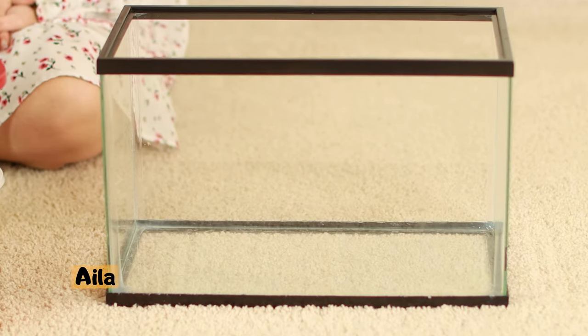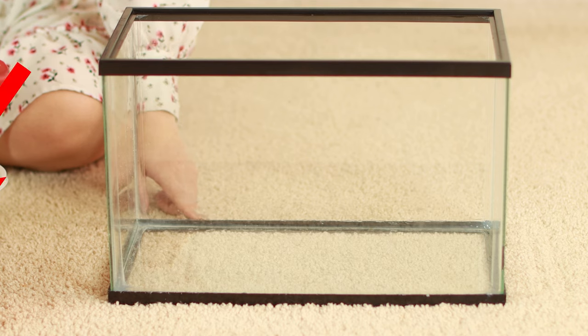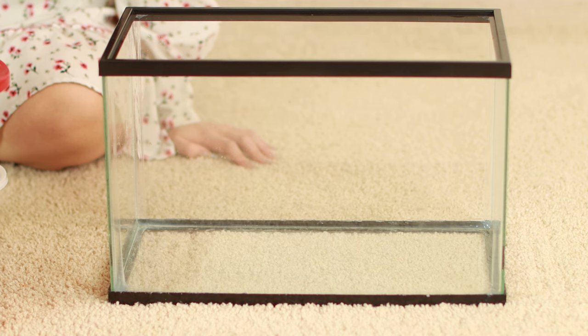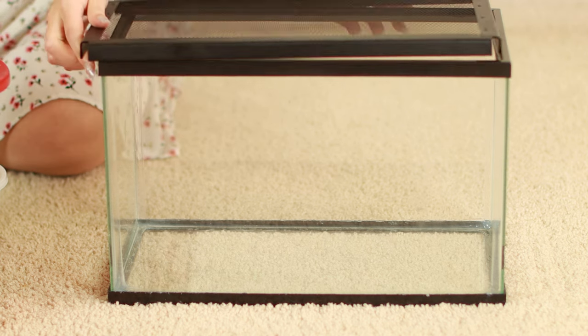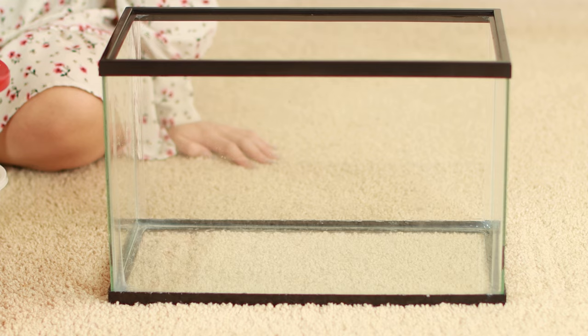Okay guys, so here's what I have so far. So here is a used 5.5 gallon tank that I was able to buy at my local fish store. The bottom of the tank, actually the rim part, was falling off, so I did have to silicone that to fix it and so that it would stay. But other than that, it's good. And I have a lid that goes with the tank. It fits. So that will be in the end. Now I'm going to show you guys the supplies I have to put into the tank.